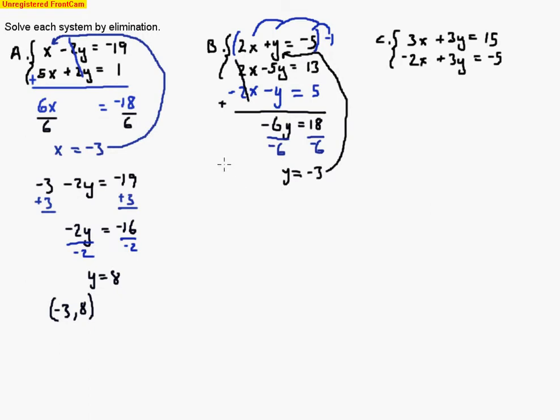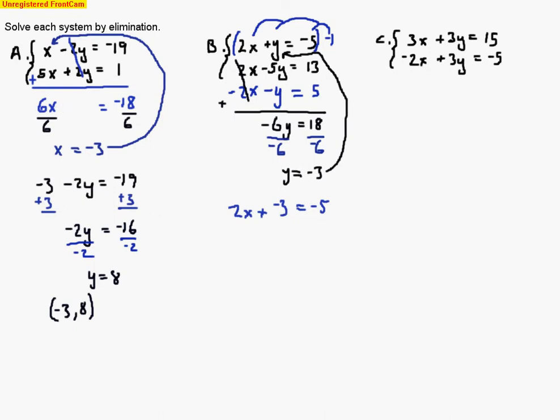So let's rewrite that top equation. 2x plus y. See, it's 2x plus y. But in place of y, what are we putting? Well, we're putting what y is, negative 3. So plus negative 3 equals negative 5. So where did I get the equals negative 5? It comes from that equation. So I just rewrote that equation, but in place of y, I put negative 3.